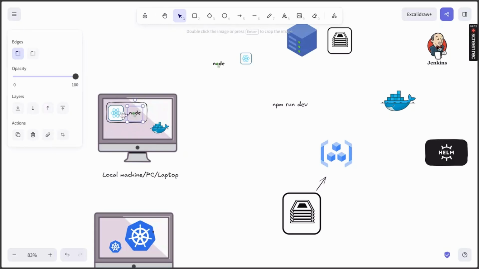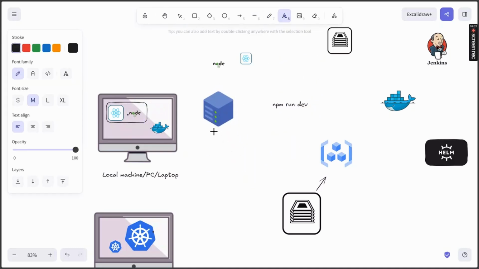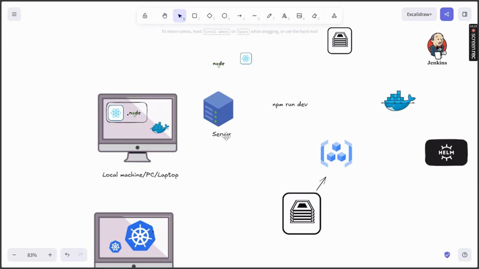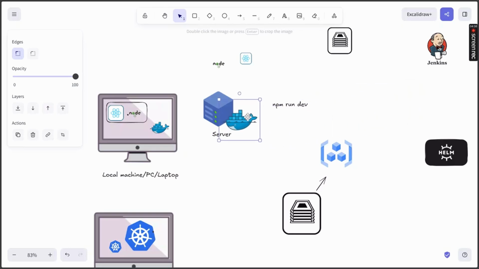You can package them using Docker into an image, or you can have a server running in the cloud. Suppose this is your server running in AWS or Azure or on premises in your company, where they must have owned some servers. In that also you can install Docker.